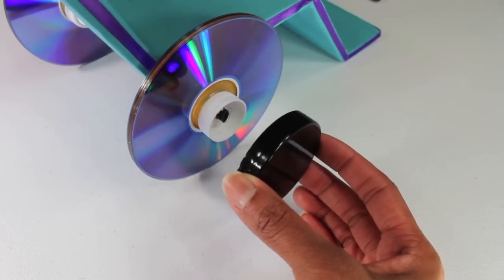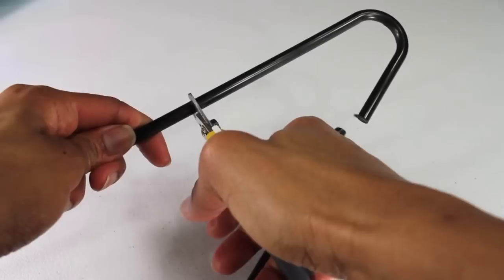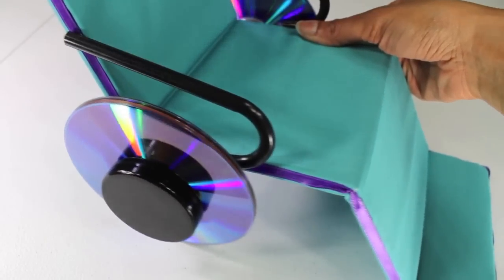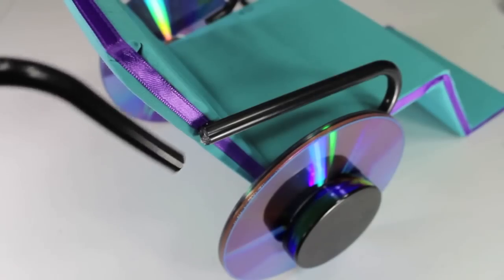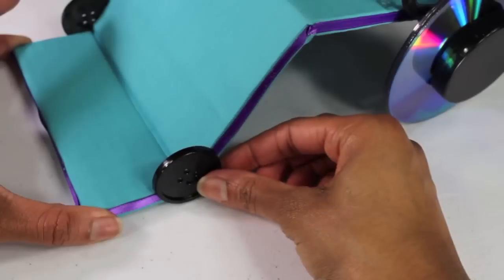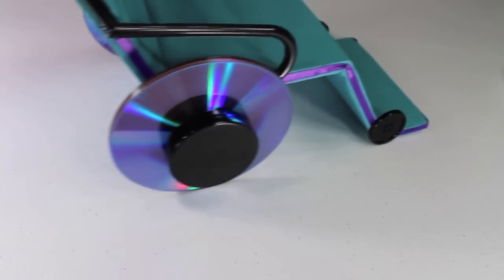I glue a larger plastic lid on top, cut the rounded corners of a hanger, and glue them to the sides to be the armrests. Take the hooks from the top of the hanger, glue them to the sides to be the handles. Add a few buttons to the bottom for wheels. Give it a push to see if it rolls.